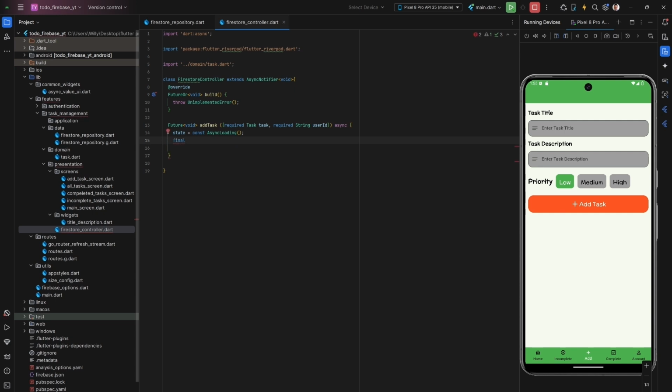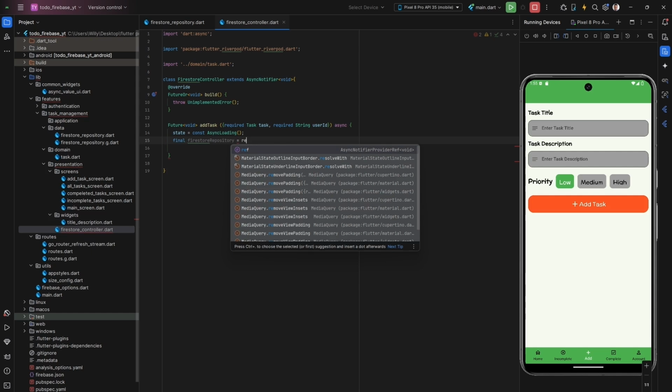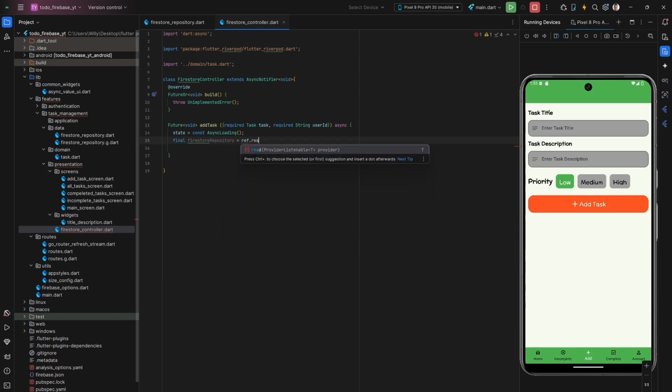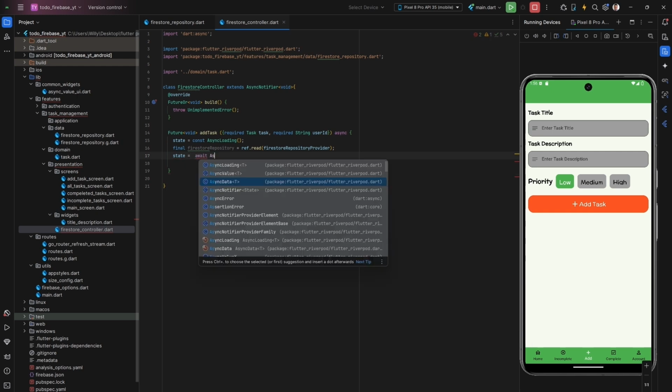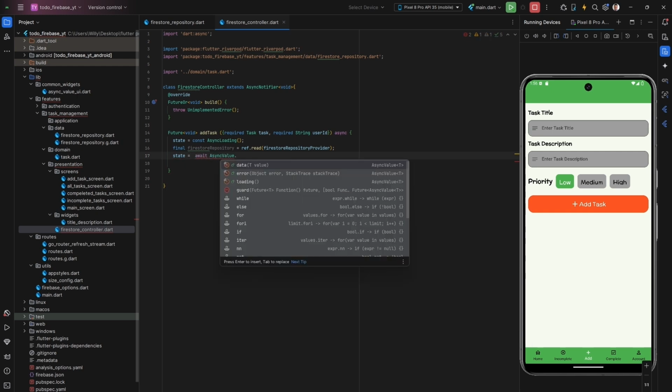And then final Firestore repository equals to ref.read Firestore repository provider, state equals to await AsyncValue dot guard.